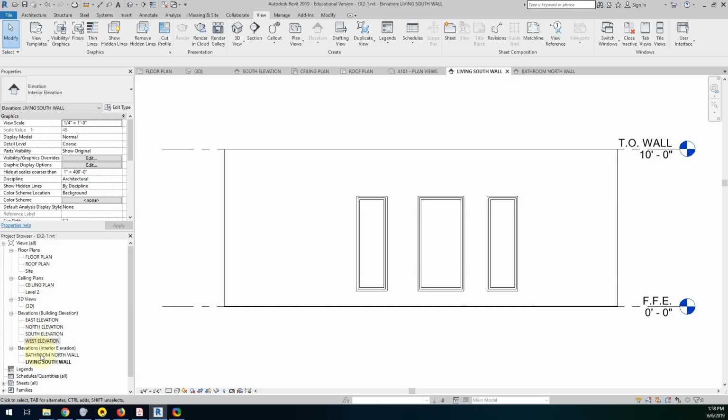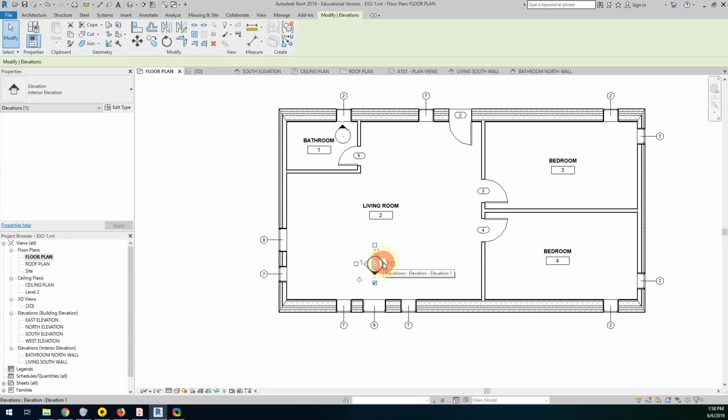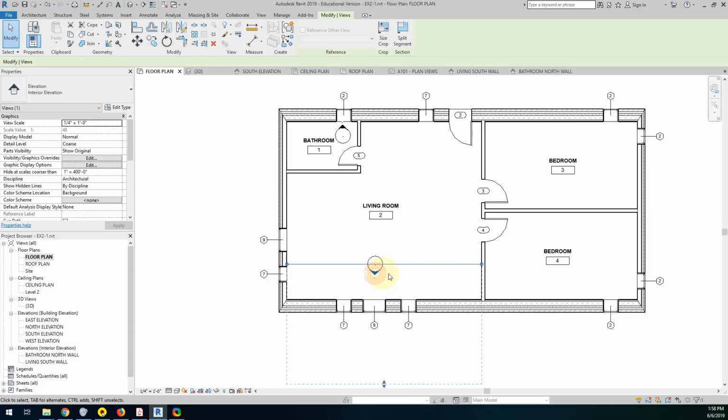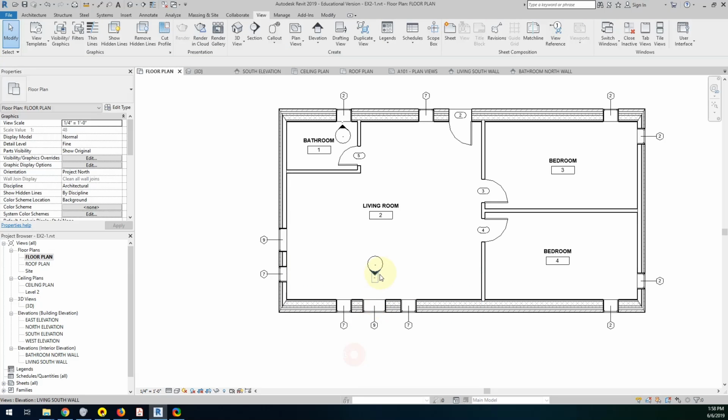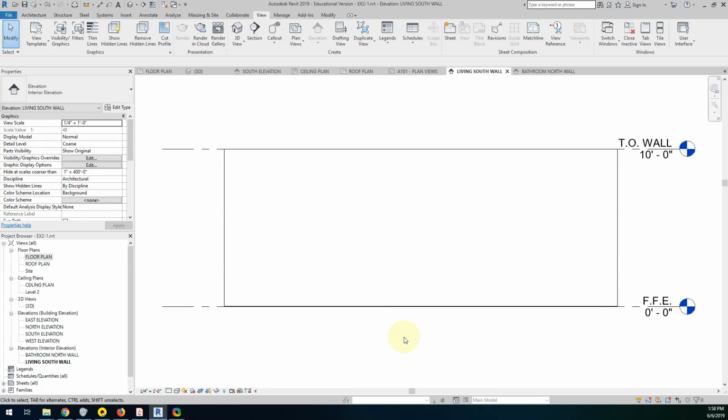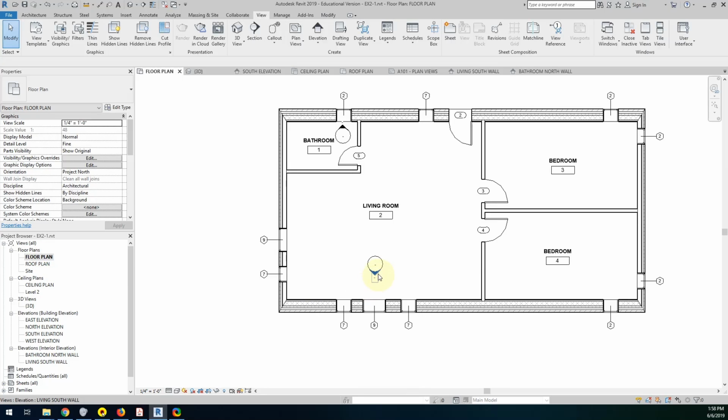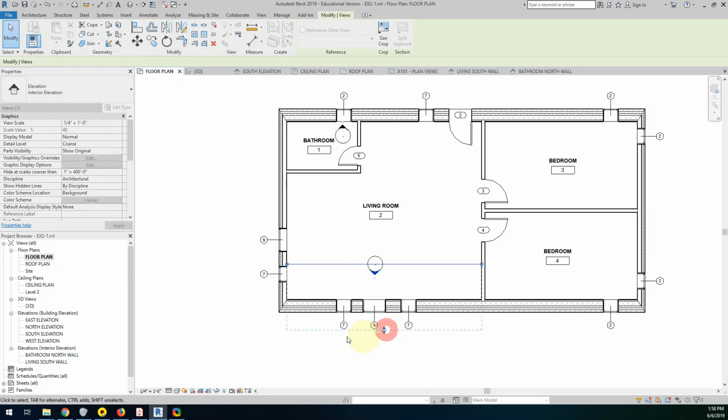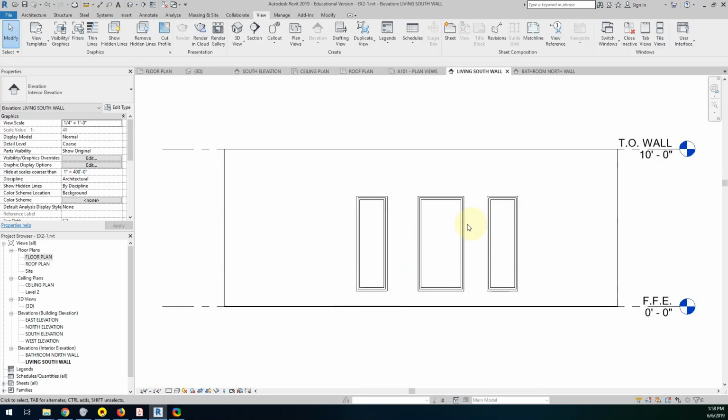A couple more interesting facts about how the details work. You'll notice that if I look at that floor plan view again, when I click on the circle, actually if I click on the arrow, you'll see there's a line here. This line is where the view is cropped to from left to right. And then the other grip at the end is how far it's rendering the image. If I bring that back behind the windows, you'll see I won't see my windows. Make sure it includes the windows in the detail that you want to see. So now I should be able to see my windows again, and they're back.